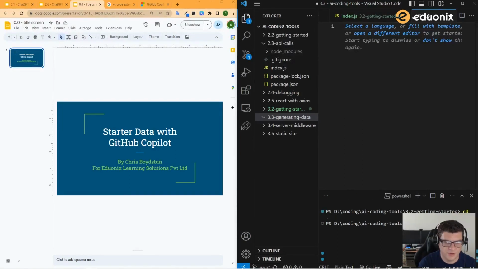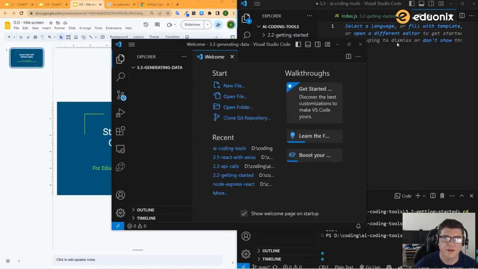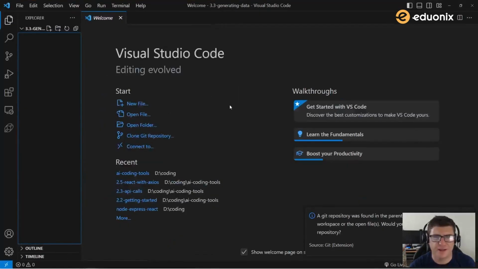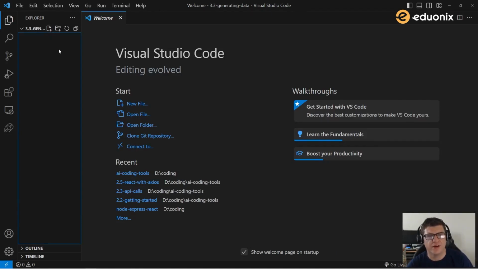CD up code 3.3. There. Got it. Okay. So in here, we've got an empty directory right now, and we want to go ahead and create a brand new file.